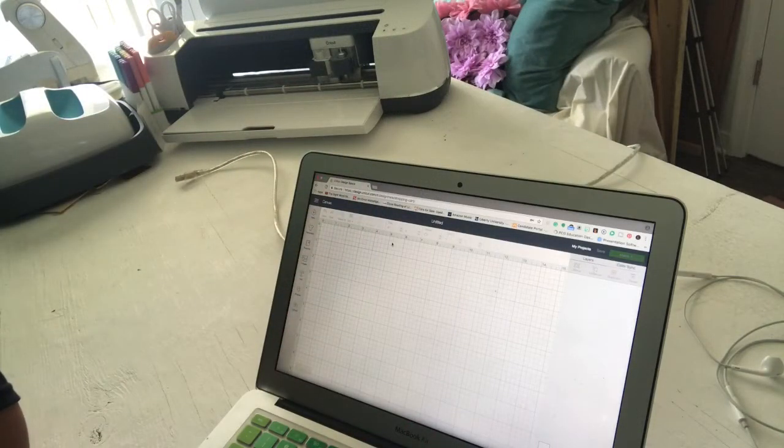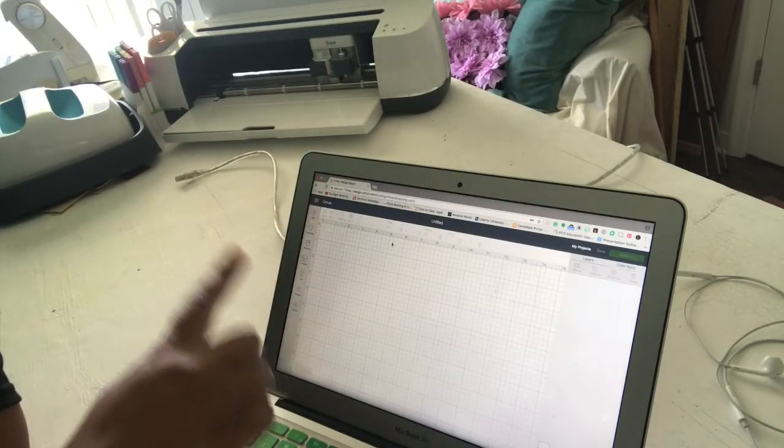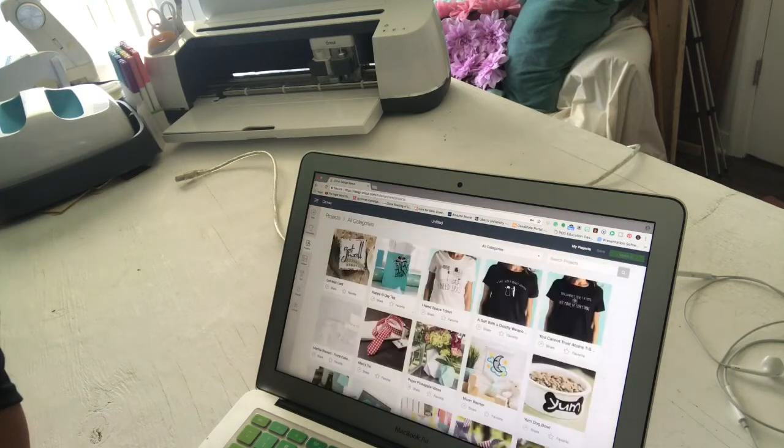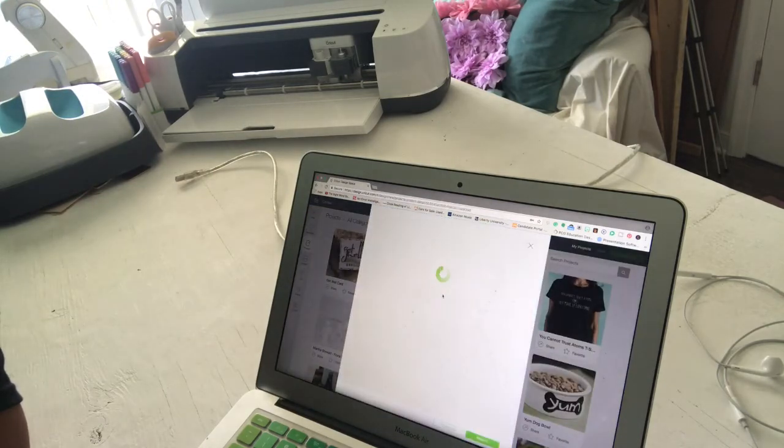Alright, so the first thing that we're going to do after we launch Design Space, which is the only thing I've done to this point, is we're going to click on Projects. So Projects was on the side here, and then here are those pun t-shirts right at the top right now. So I'm going to click on the one that says I need space.